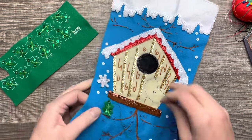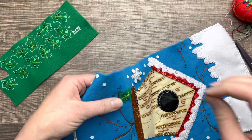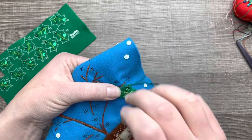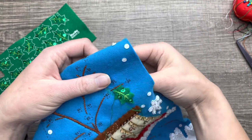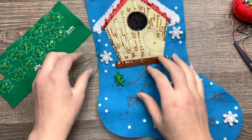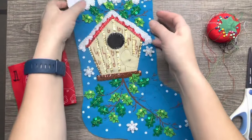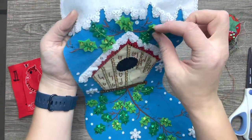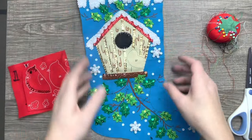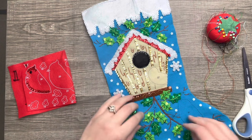It's kind of a tack-down deal — I'm not appliquéing them completely all the way around. I'm just putting stitches in certain parts of the leaf to give it more of a 3D look. I'll finish the leaves off camera and then show you what I mean. Here we are with both colors — I did leave some of the tops unattached to give it more of a 3D look. It's amazing how the tree pops with all the leaves on it, it's super cute.